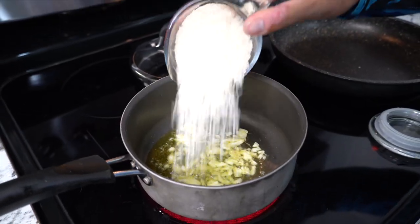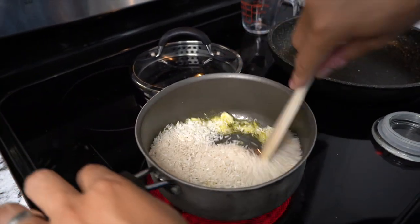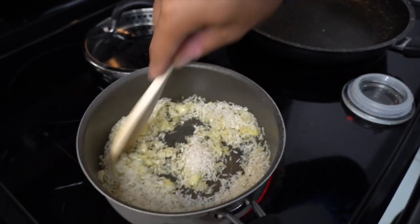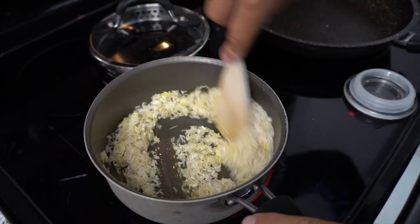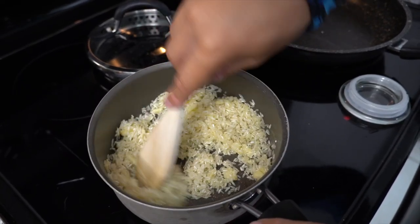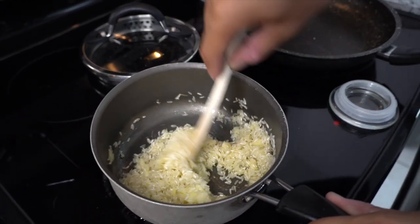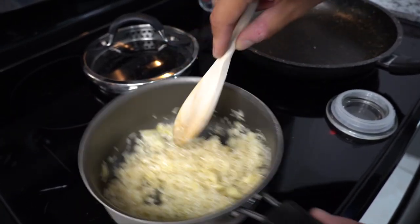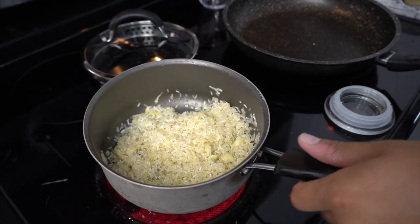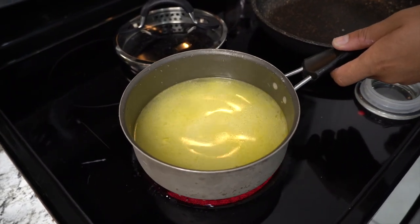Put a cup of rice in here. This is jasmine extra long grain rice. And we're just gonna sear the rice. While we sear the rice with the garlic and the oil, we've got the hot water running. So the rule of thumb for one cup of rice, that means 2 cups of water. I'm at a point now where I can eyeball it, but for you guys back home, one cup of rice, 2 cups of water. All right, there's our 2 cups of water.